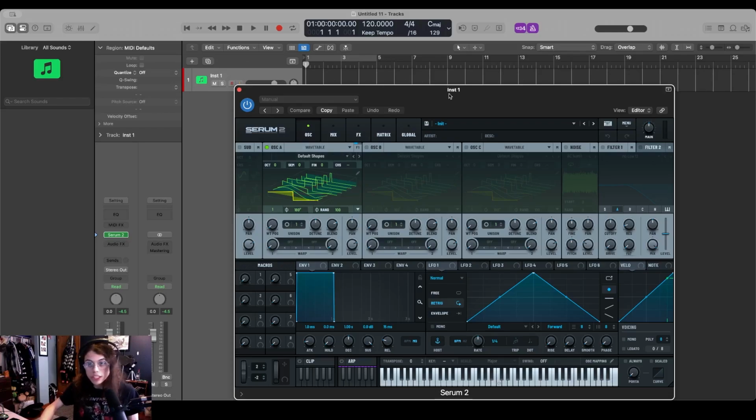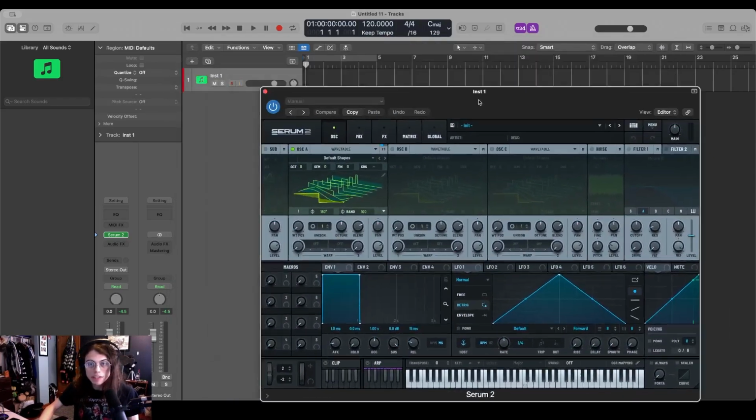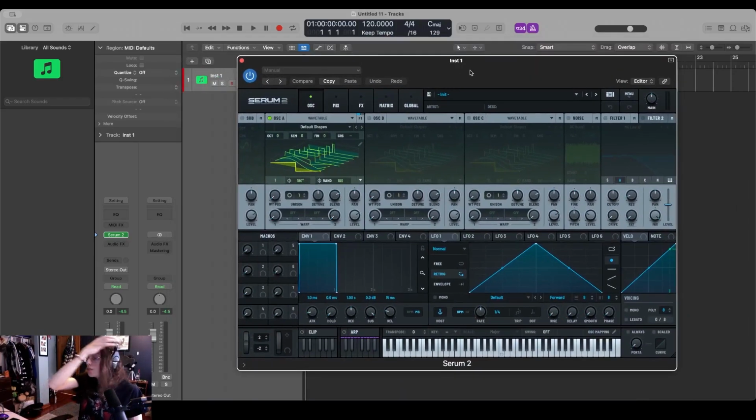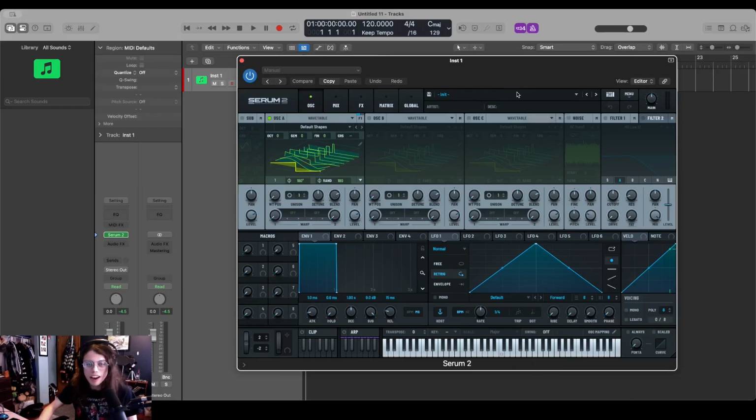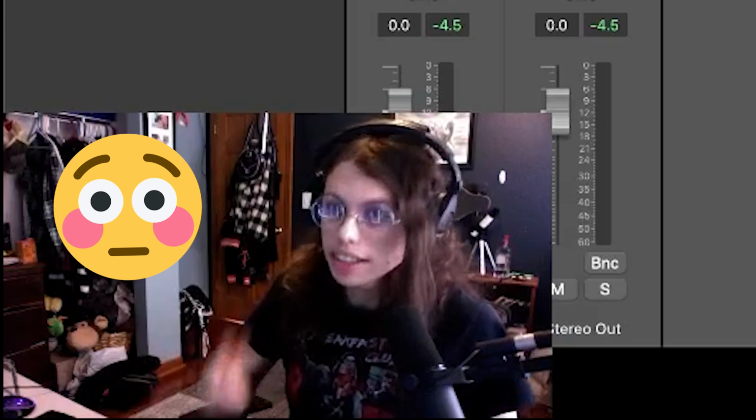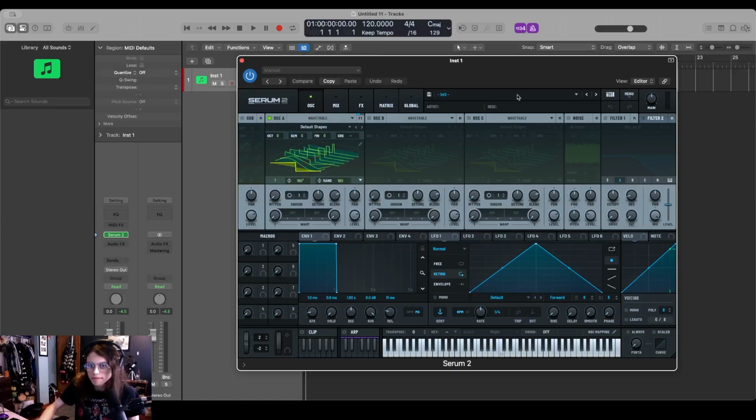If you don't know, Serum 2, our favorite, has a new feature with its wavetables and its spectral synthesis, where you can drag and drop images into it. I have discovered that some of the best images that you can use, especially if you want to do bass design and some dubstep stuff, are, annoyingly enough, really sus photos.